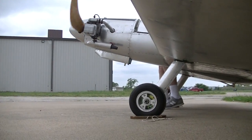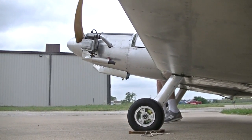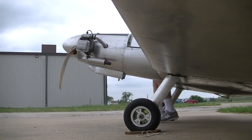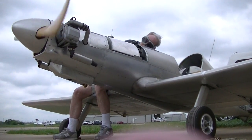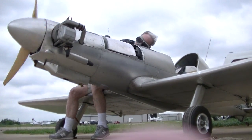Now, I think the Hummelbird originally had a half Volkswagen engine in it, but Matt did some experimenting with a Corvair engine and he's come up with this. He's done a fine job. And you know, after all the tinkering and adjusting, I think his problem turned out to be a bad spark plug, believe it or not.